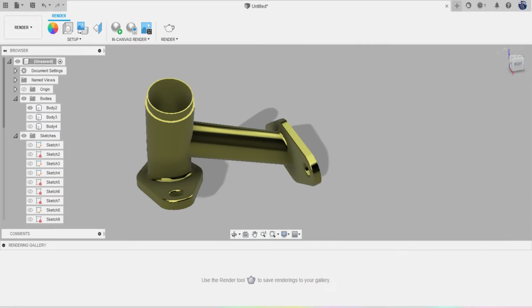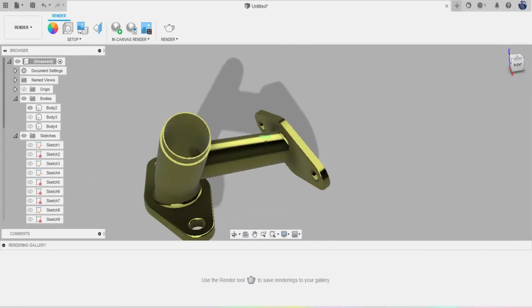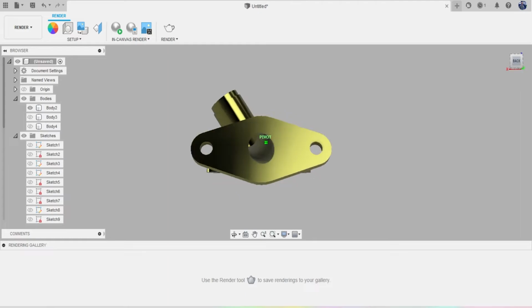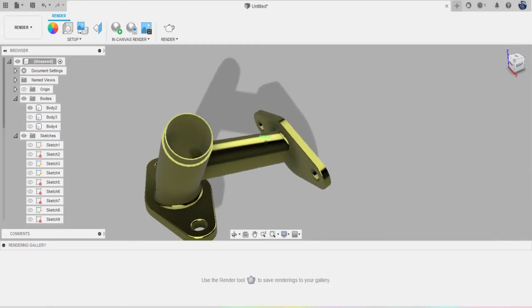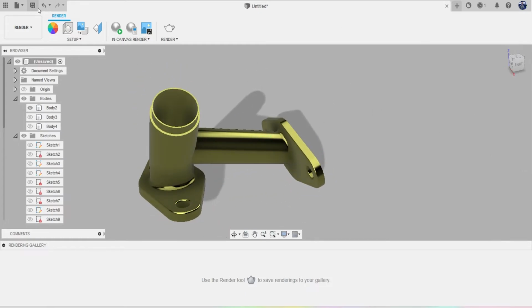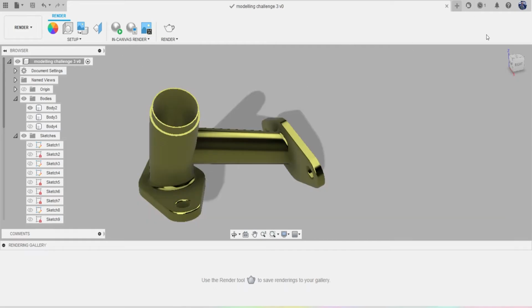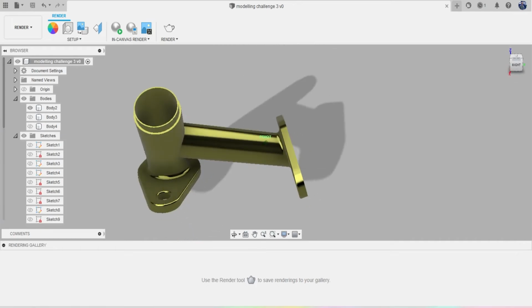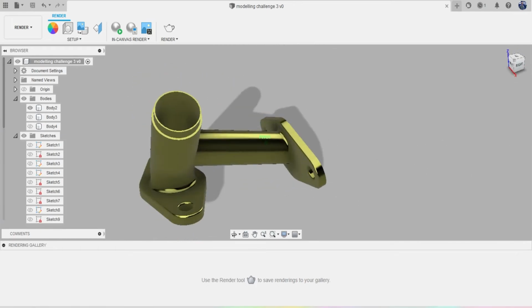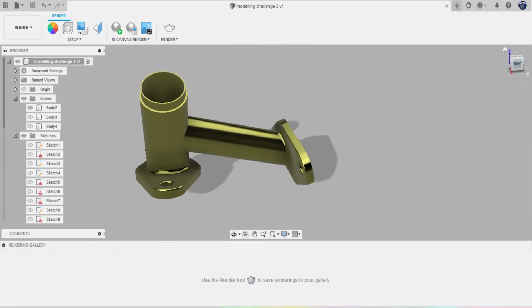Something like that. And just save that, so that's modeling challenge 3. Okay, so that is that object finished. Let's bring that back over, see how we did.